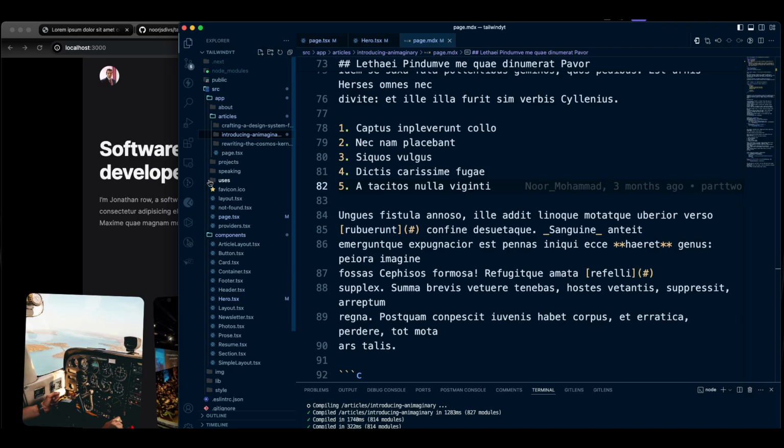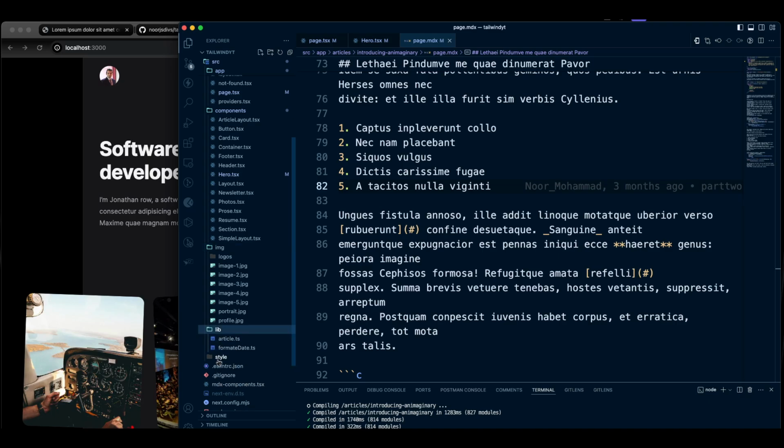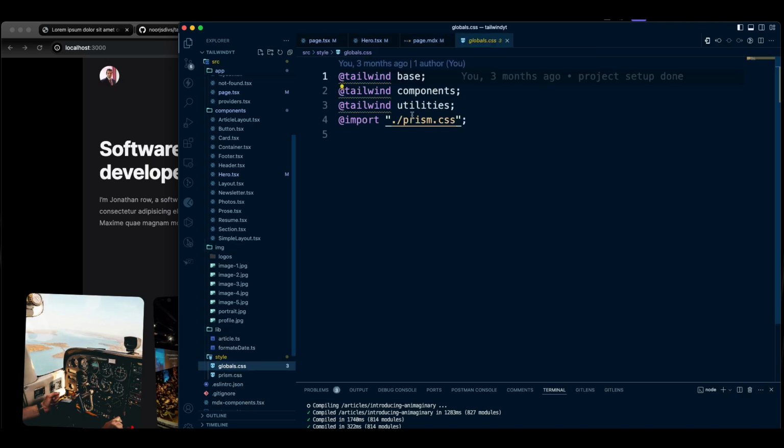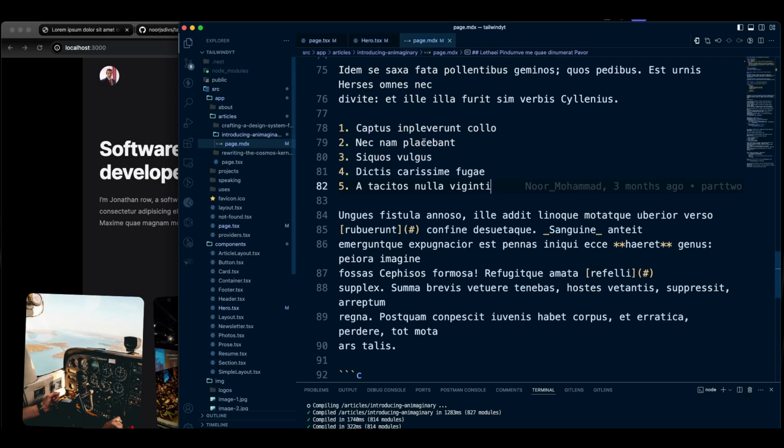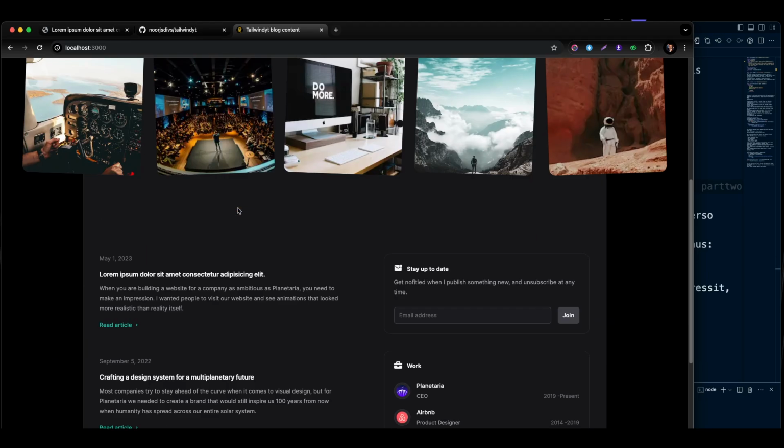So in that way you can have your own vlog at the end of that video, or at the end of how you can run through it. And all the images are available in the lib folder, and all the styles are available for you. So that's pretty much a simple way to get your blog website. And I think that blog can help you make a very good impression with your project.